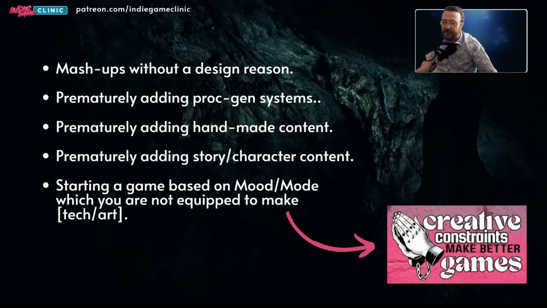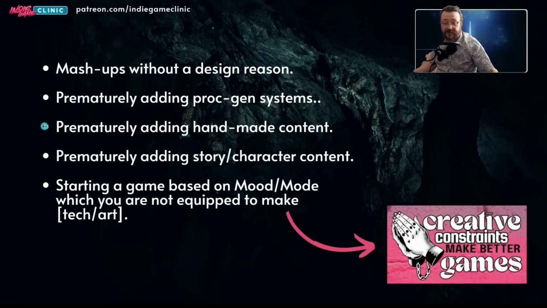This is particularly important if you're a new developer, you're working on your first game or your first couple of games, you haven't really made anything you're super proud of yet. You don't want to be sinking months into making things like procedural level generators when you don't know that the actual game you're making is fun. This is building the middle of the pyramid when you haven't built the bottom yet.